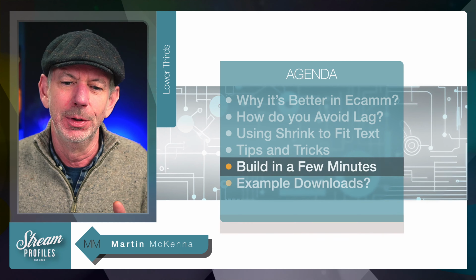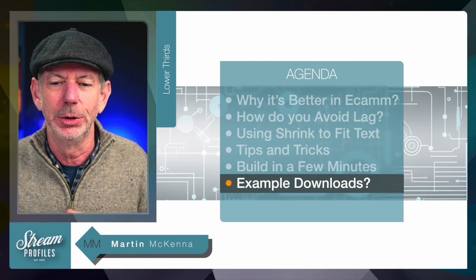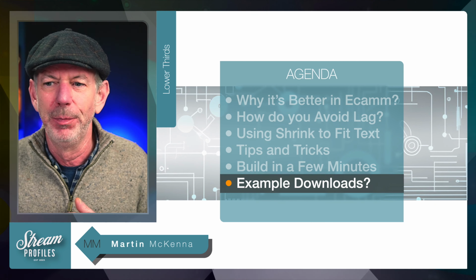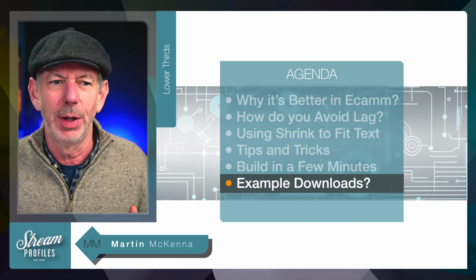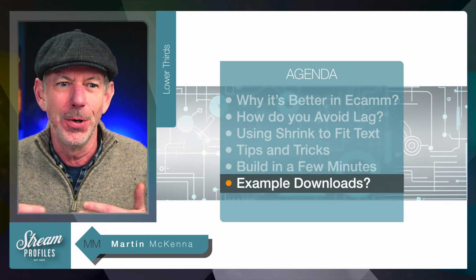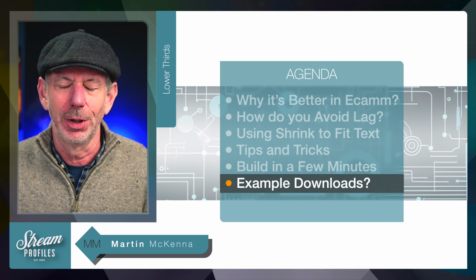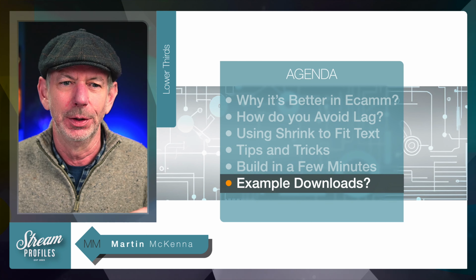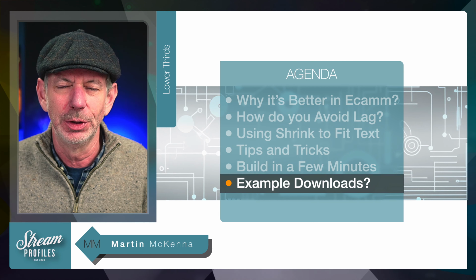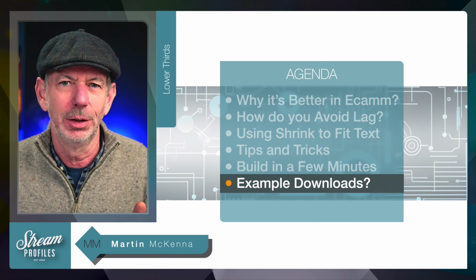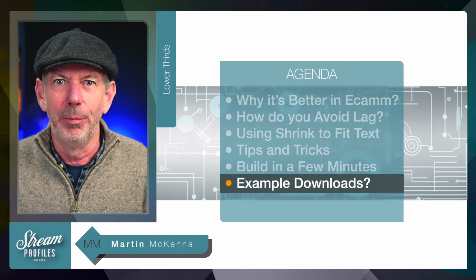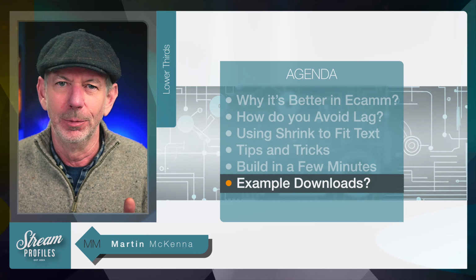But even better still, I've created a whole bunch of example downloads because people seem to want to grab them. I'm going to show you where you can grab those from, and therefore you don't even have to build them. You can just literally go grab a folder and drop in your lower third, position it on the screen where you want it to be, change the text, change the colors, and you're golden, you're done. So what are they? What do they look like? So here we go.